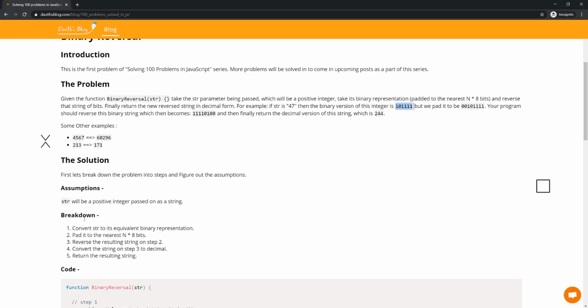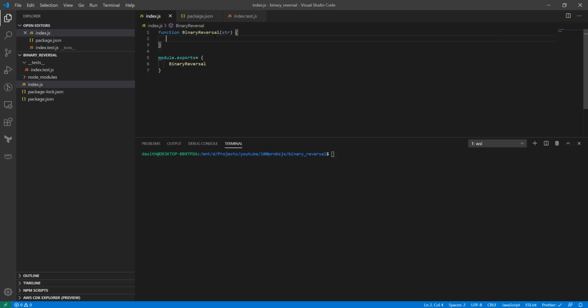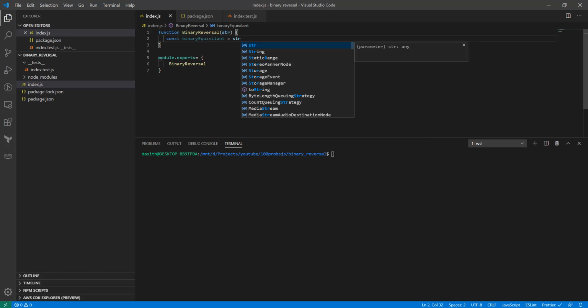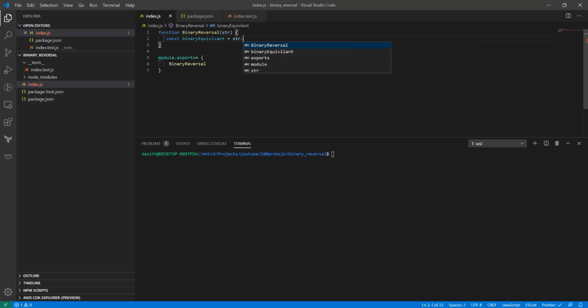So converting the str to its equivalent binary representation could be done the following way. So we have the code here, and what we can do is declare a new variable called binary equivalent, and then JavaScript offers you a pretty easy way of converting this to its binary equivalent.